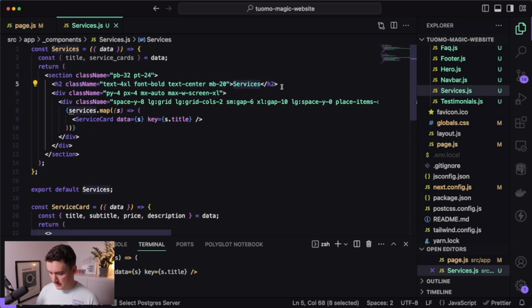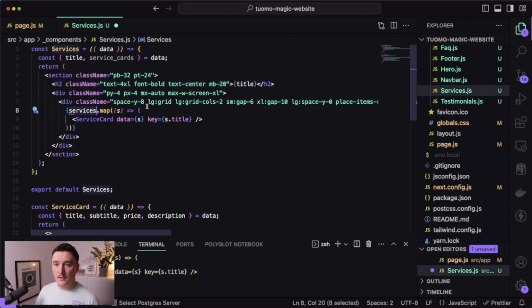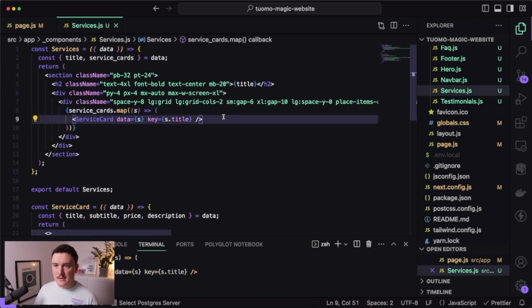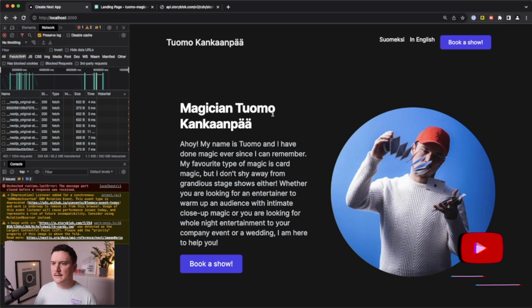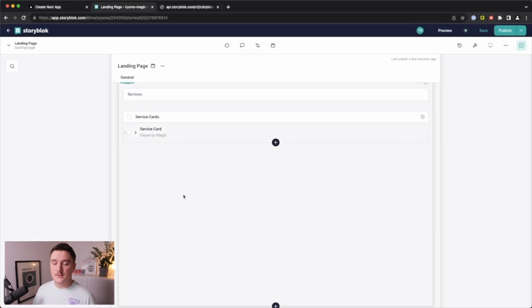So I'm gonna replace this services text over here with the title, and then the services.map I'm gonna replace with the service cards like this, and that should be it. So let's save it and switch to the browser and scroll down a little bit. We can see our services section now, and the card is displaying the correct information, but there is only one, and that is because we only defined one inside of our data so far.